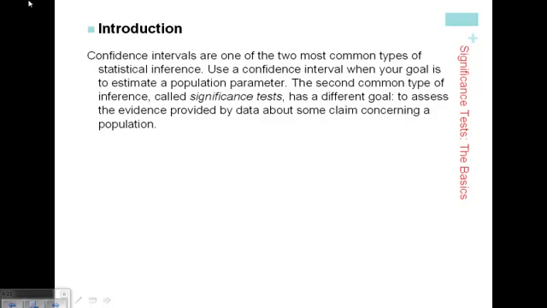Well, the second kind of inference that we do in this class is called a test of significance, or significance tests. And it has a different goal. Its goal is to look at the evidence provided and then make a statement about whether a claim is true or not. Provide some evidence and then see whether that evidence supports some claim. Now, typically I start this idea out with a demonstration.